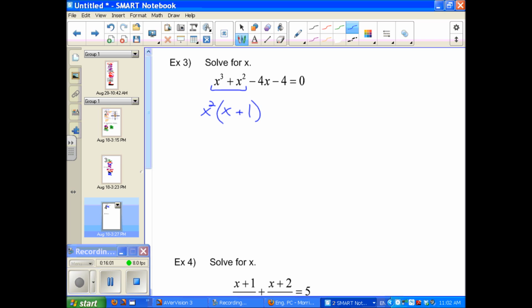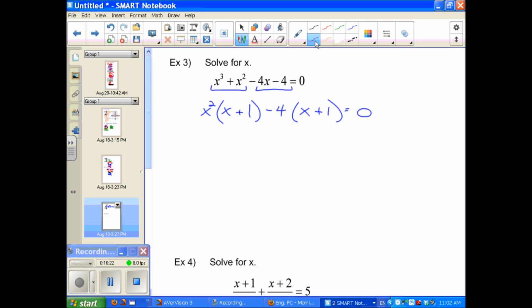Okay? So we're undistributing now. Right? What about these two terms? What do they have in common? 4. Not just a 4, a negative 4. Leaving me behind with x and positive 1. Now you know this worked out right if these two things in the parentheses are the same. And it's x squared minus 4.